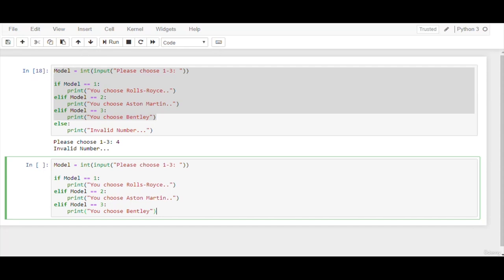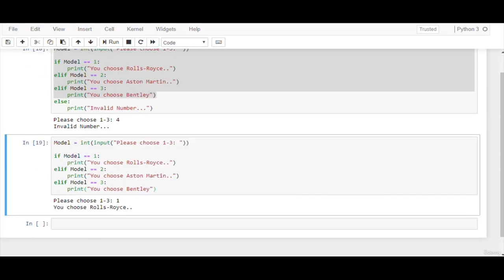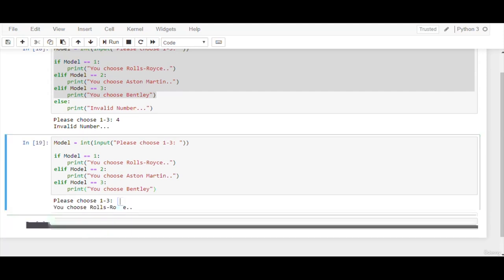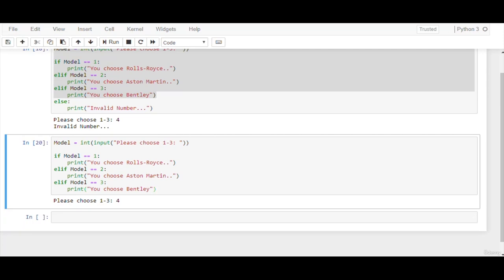So let's write the previous example again without the else statement and see what happens. And as you can see, if the user entered value is in the range of 1 to 3, the program will return us one of these 3 values. If it is not, the program will return us nothing. So using the else block is entirely up to you, right? Anyway, elif blocks cannot be written unless the if condition is written. So that means that usage in Python is going to cause an error. So let's try it.